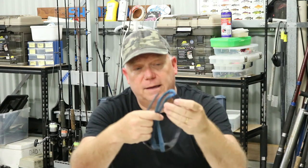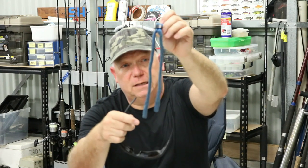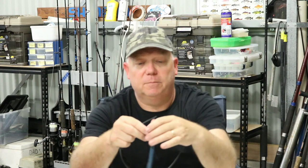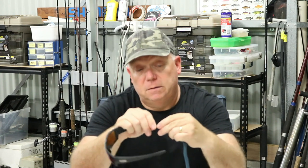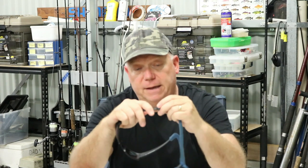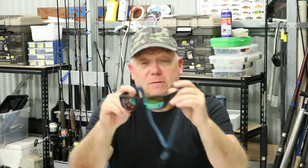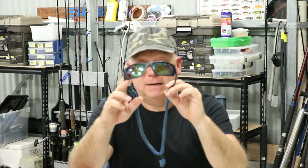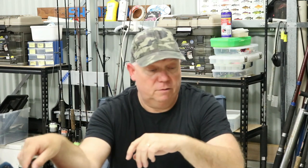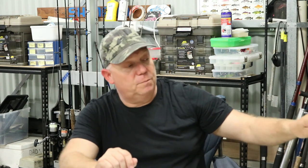Another thing that you need is these for your sunnies as well. So these are absolutely rotten now. I've had them for ages, and my wife gets very cranky with me bringing them in the house because they stink. So I've got to buy a new one or put them through the washing machine. They just go on like that, and they will save your sunglasses, and they're perfect. Stops them falling off your face when you're bending down, either pumping bait or whatever you're doing. They're really, really good.